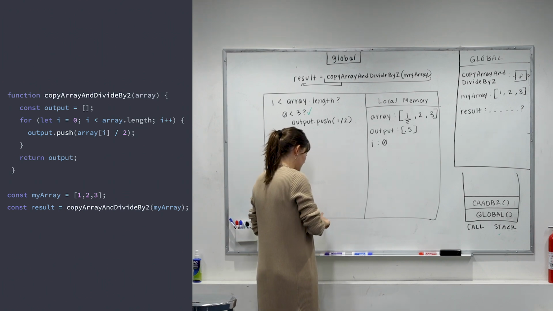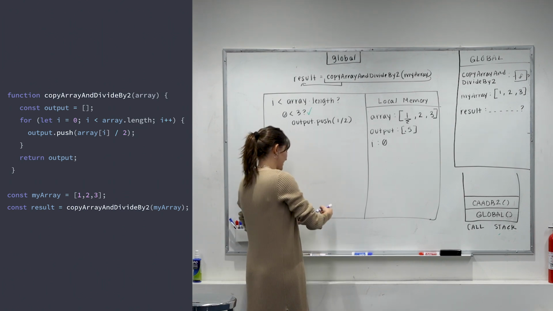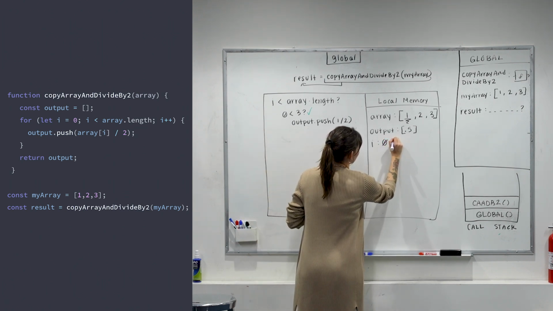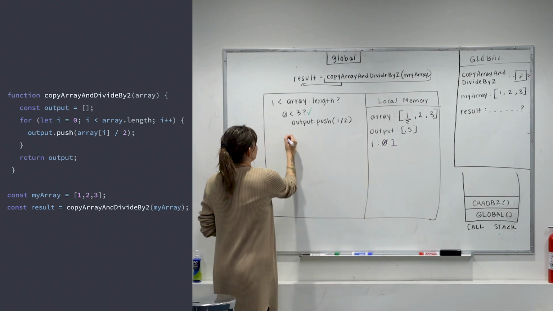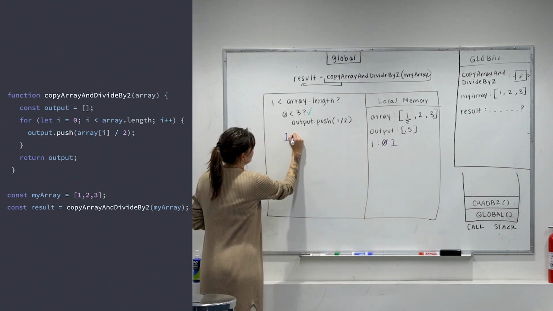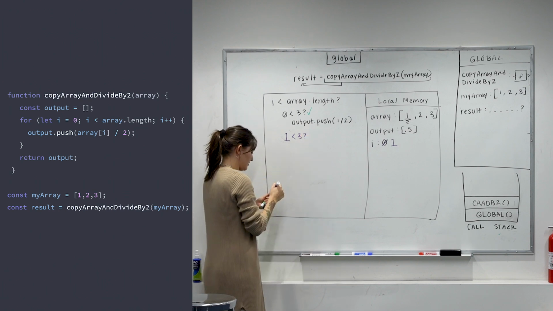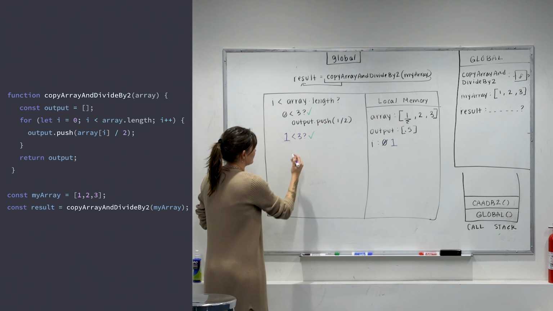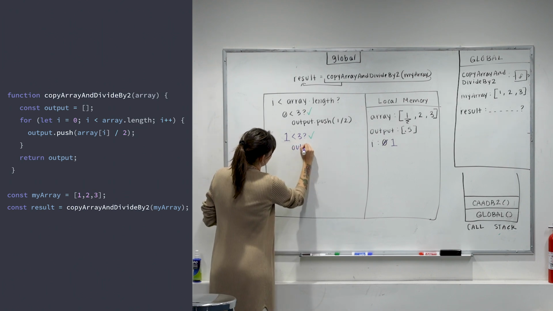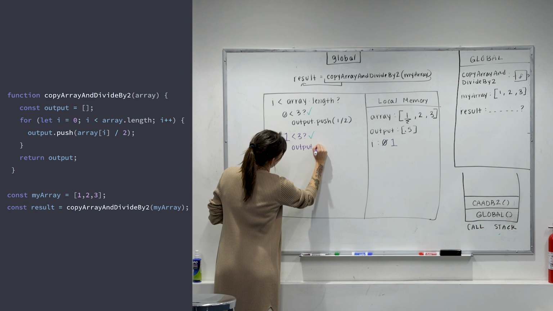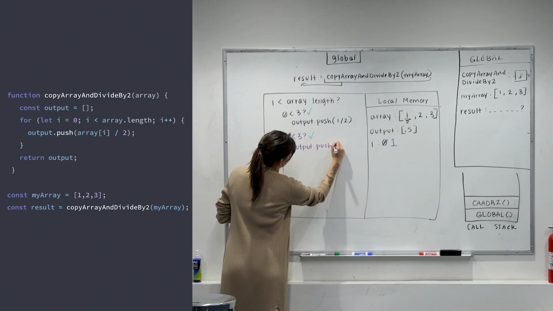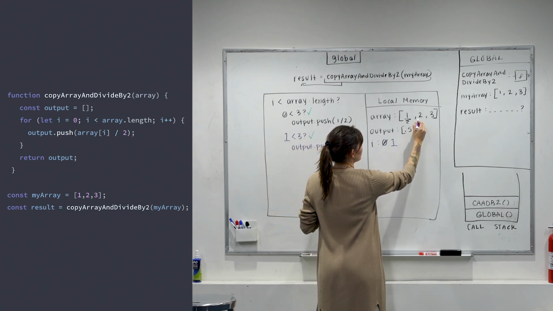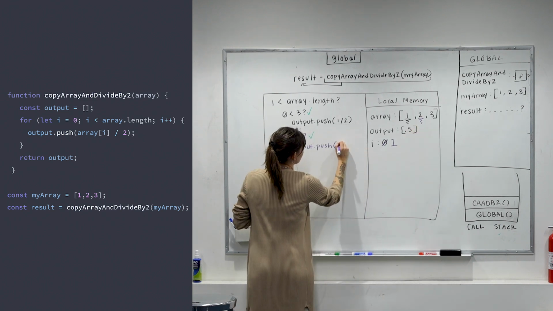We now have to increment our i. So once we increment, i is now going to be 1. We now check our conditional. So that's 1 is less than array dot length. Passes. So we go back into the body, and we're now doing output push, and we are going to be using the index of 1, which is going to evaluate to 2. Super.